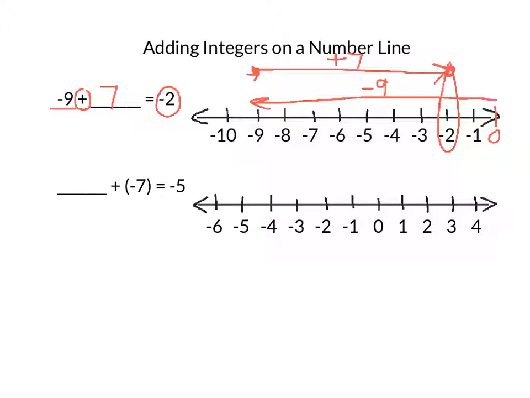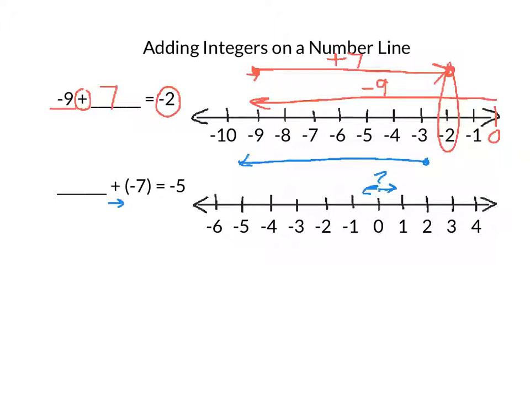Well, in this next example, we're missing the first term. So I don't know where to go from 0 to where. I don't know yet. That's supposed to be a question mark. But I know that I'm adding a negative 7. So even though I'm facing right, I'm going to walk backwards 7, and I get to negative 5. So I know that the second arrow ends up right here, and that it was 7 long. Well, if it's 7 long, it must have started up here at positive 2, right?